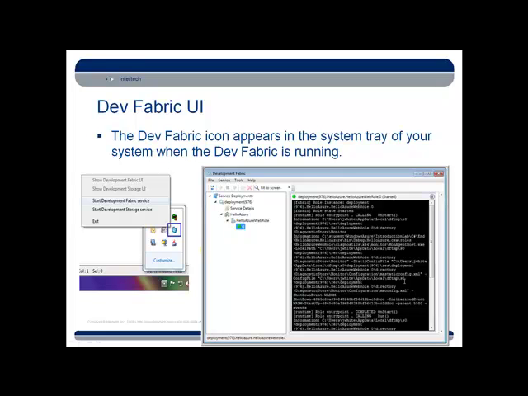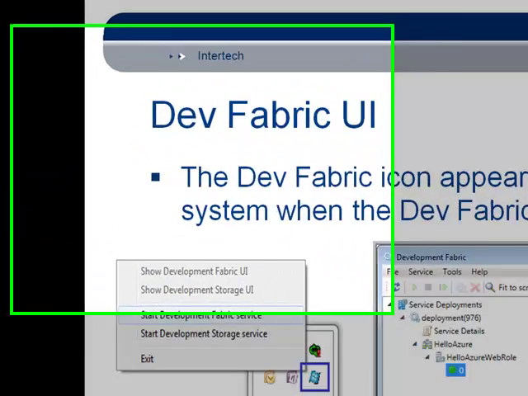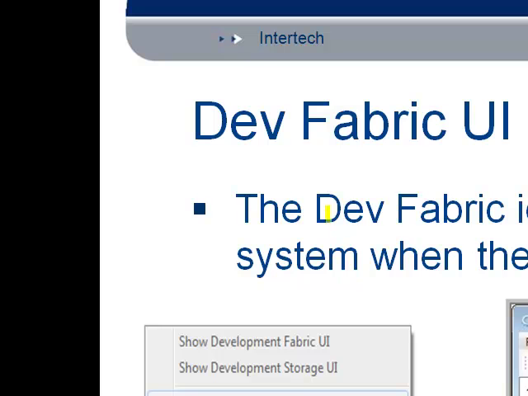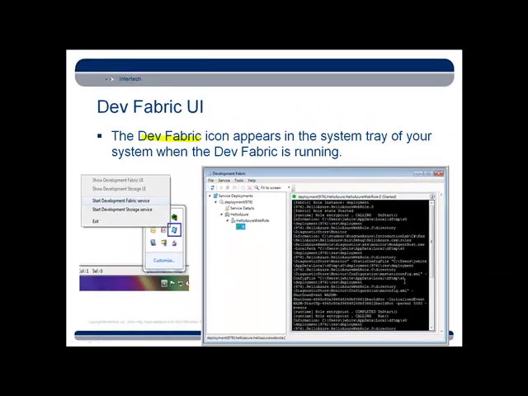We took a look at this in our Hello World application. That is, when you actually are running an application or debugging an application through Visual Studio, you can get at what's known as the Dev Fabric user interface through that little desktop item on your screens. Pulling up that Dev Fabric UI allows you to see what instances of your web roles and worker roles are running, and actually also see a little bit of the stack trace.